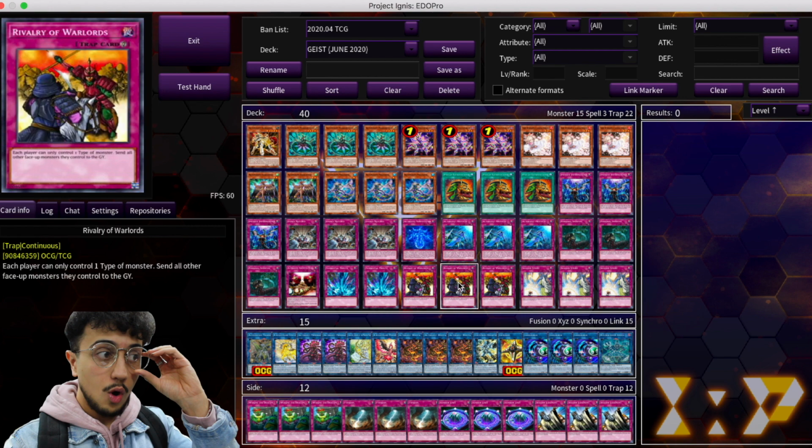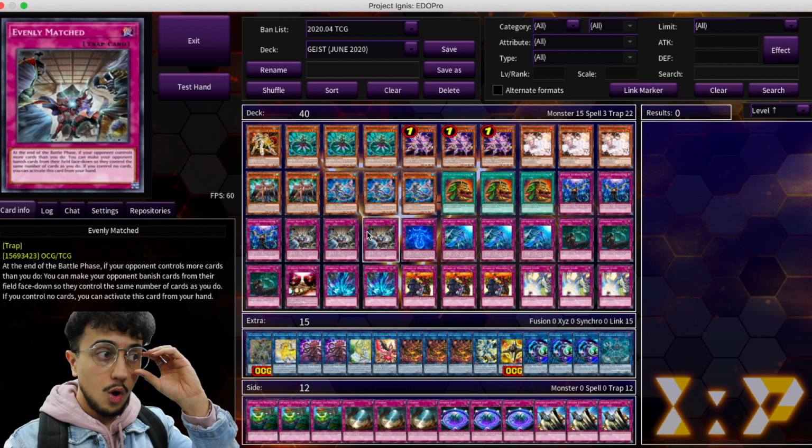Speaking of sleeper cards, I think Rivalry is one of those really sleeper cards. Now, obviously, Rivalry is really good against control. So like I said, I really wanted to do really good against control decks as well as combo decks with this. So I could go first, I could go second, but also I could beat control and beat combo. So I really wanted to make this an overall well-rounded deck pretty much.